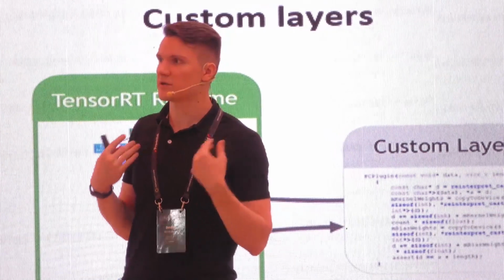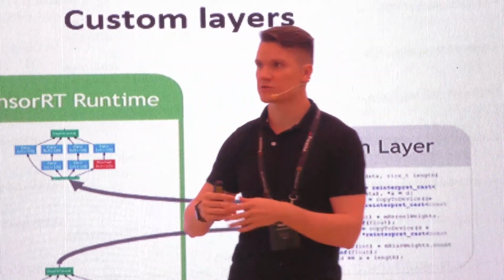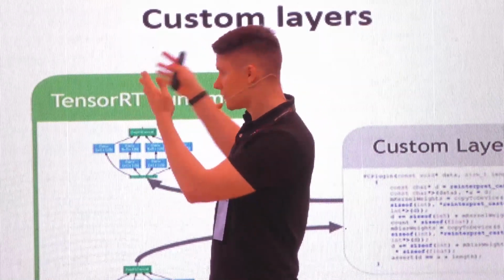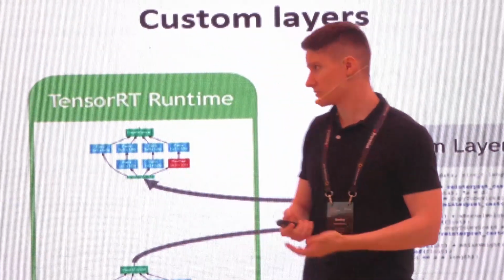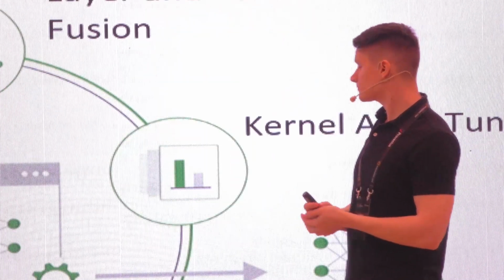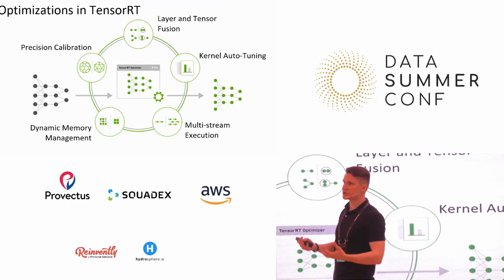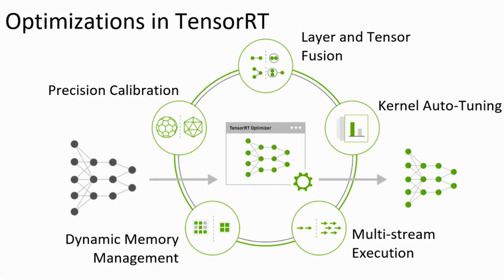I did it myself. Actually, by the way, I'm not the developer of this library. I'm a user of this library. So I just used all of the same things which I'm going to talk about today. So it's really simple. Next thing, once we imported our model, we will do some optimization. So TensorRT will do some optimization steps automatically for you.